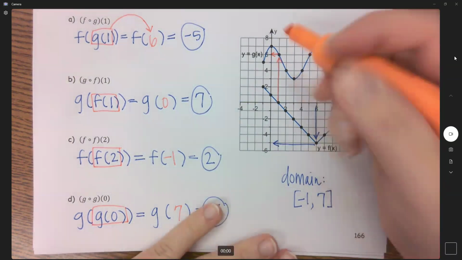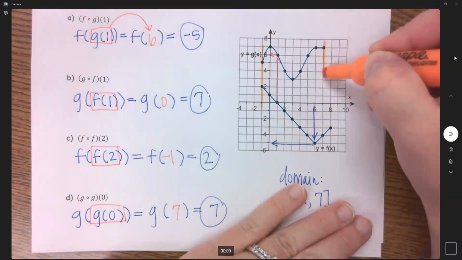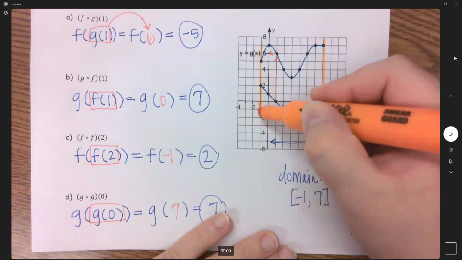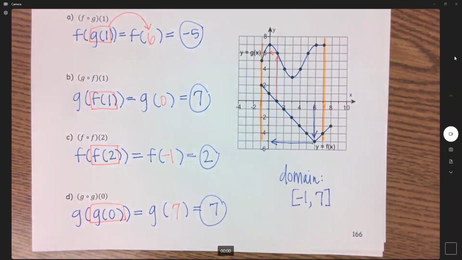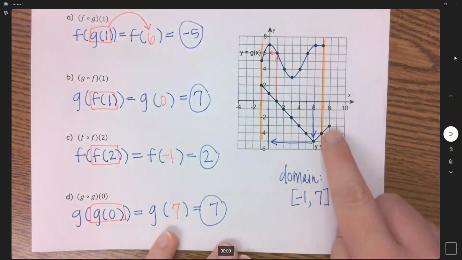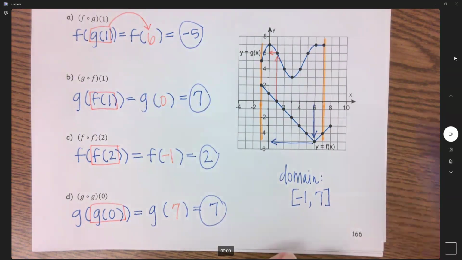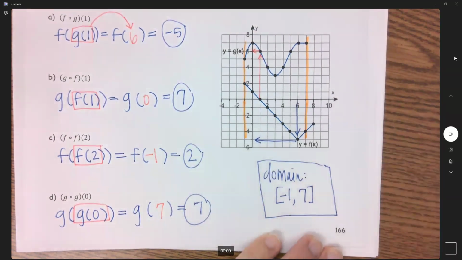Because here is where they both have x values. I guess we can keep going down that are included on this graph. So we're not going to include this little bit right here because our g of x function does not have that. So I do believe that's a MyMathLab question. So that should help you on that.